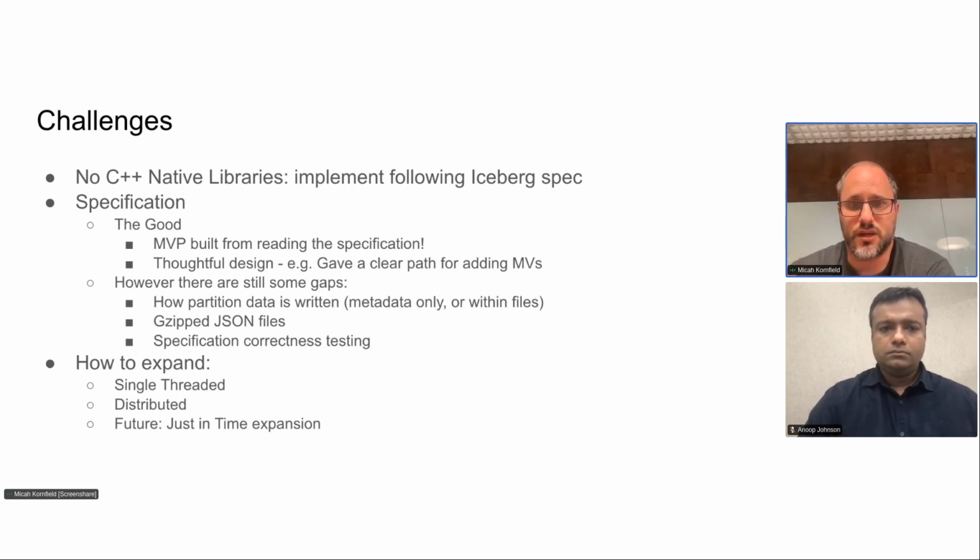Another interesting issue that we've had a bit of a journey on is how to expand the Iceberg data into units of work. First, we need to parse the JSON metadata file, and then you get a manifest list, and then that gets translated to manifests. At first we were doing that in a single-threaded manner, and that works pretty well for, I guess, medium-sized data, you would call it.